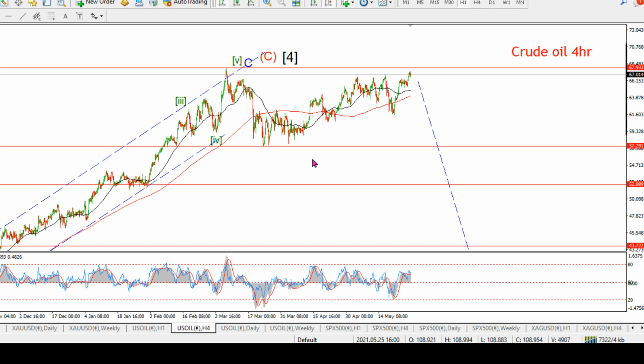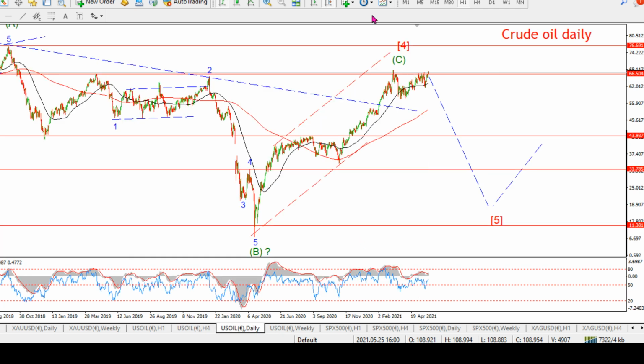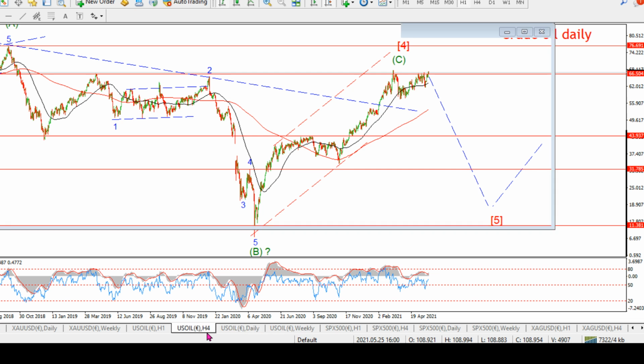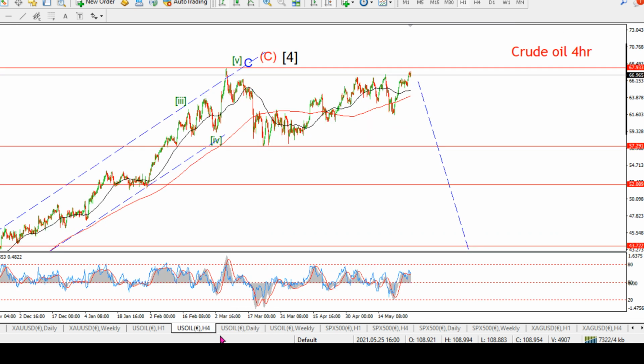Maybe we're going to create a new high in a fourth wave. This could also be a B wave. The alternate count on the daily chart would be a B wave high. But given the fact that commodities are so incredibly overbought right now, I think we will see lower prices pretty quickly. This rally has been kind of perplexing over the last while. I'm going to let it flesh out and see what we come up with next week. Maybe we'll get another impulse move lower, similar to what we got towards the end of March. So let's see if that comes our way next week.